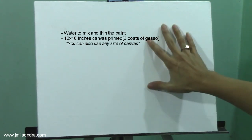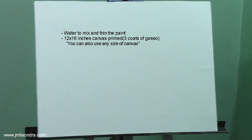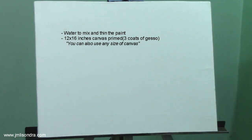This is my canvas, guys. It's 12 by 16 inches. It has 3 coats of prime gesso. I made it myself. And water, guys, to thin the paint.